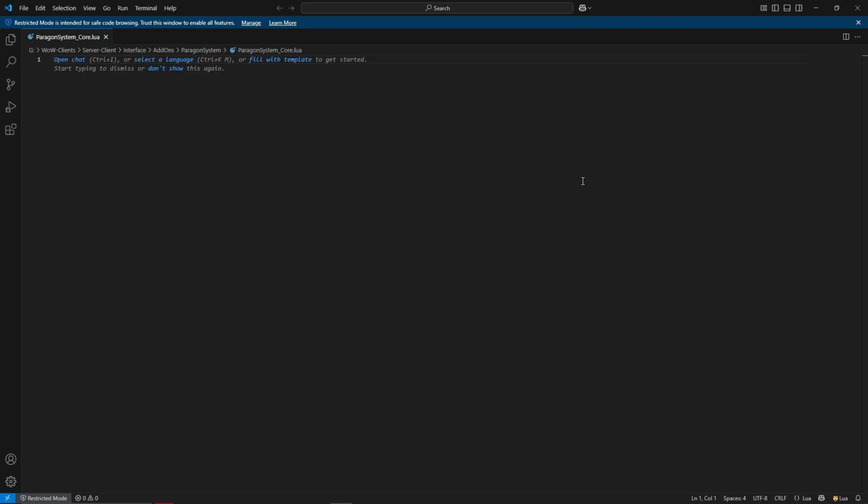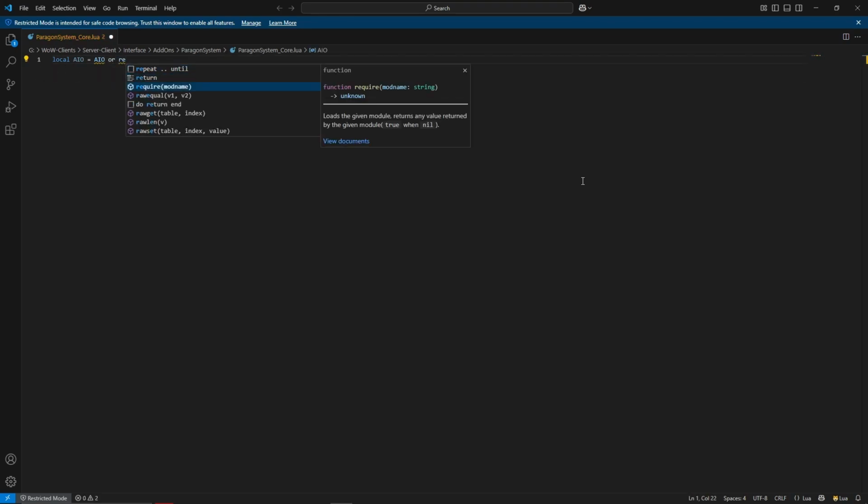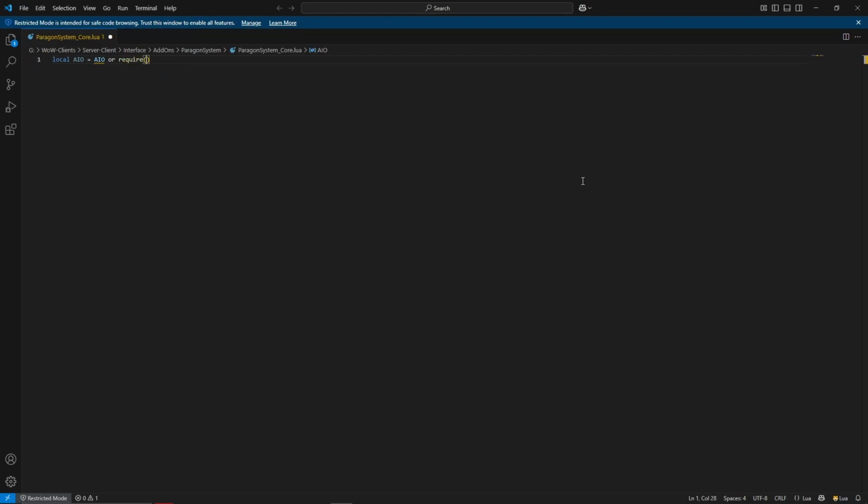So first, in the interface add-on, so our own add-on, we will write local AIO equals AIO or require, uppercase AIO. Next, you want to check if it has added the function, the add-on, and then return if it does.